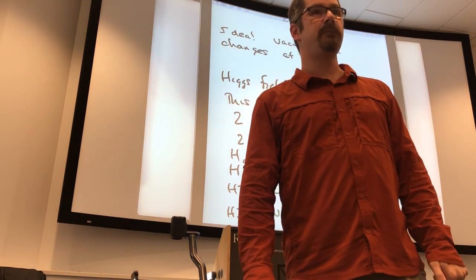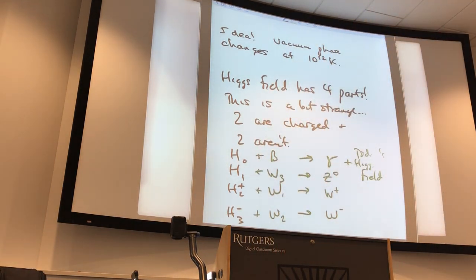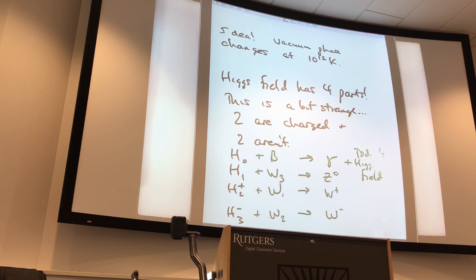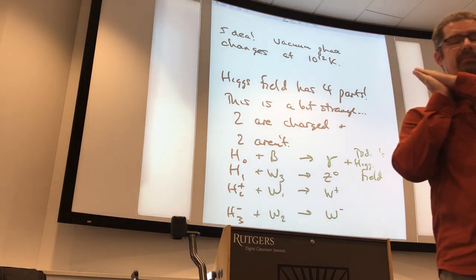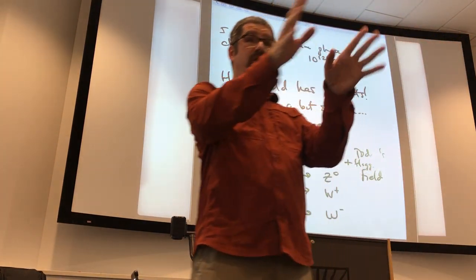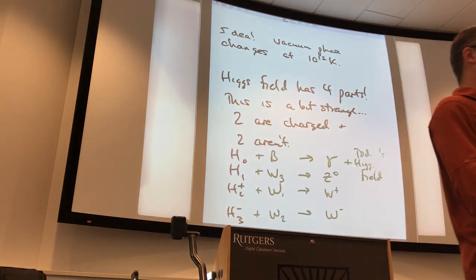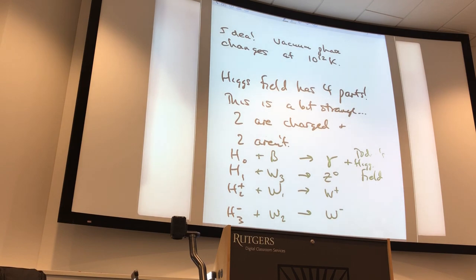We live in a universe that is kind of messy because the universe cooled off and the Higgs fields picked up directions that mixed with the original quantum fields. The particles we have today have mass because of their continual interactions — not with Higgs bosons, but with the Higgs field itself. A question about lifting: that's a gravitational potential energy — not covered by the standard model in any particle physics way. If there were a quantum version of gravitational interactions we could discuss it, but we have no idea how to do that.